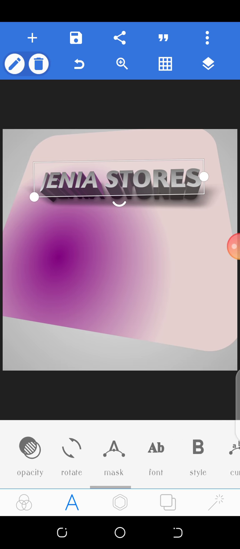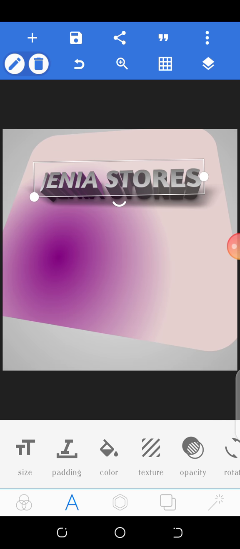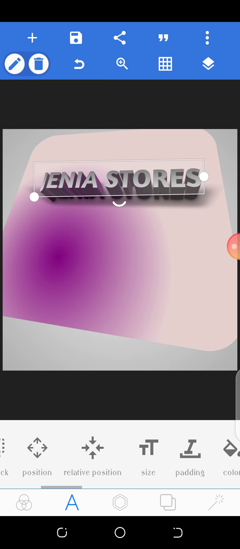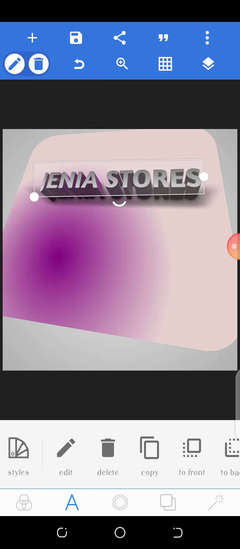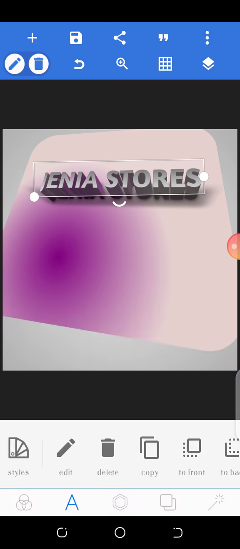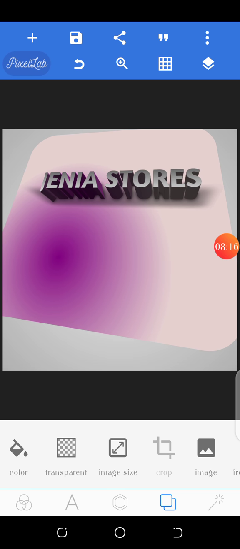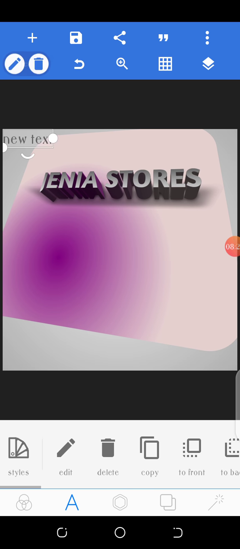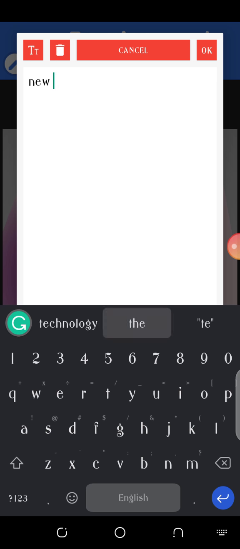Do you want it curved and all that? Now I want to add another text. Okay, so guys, I want to add another text. Click on text, then you edit and add whatever you want to write.